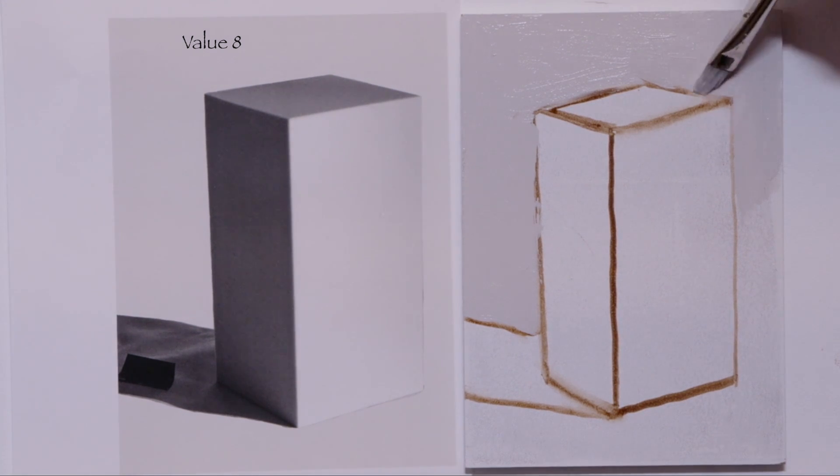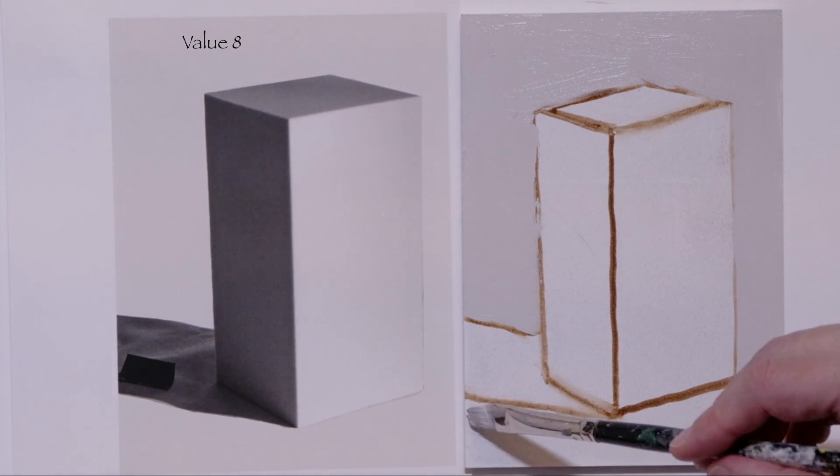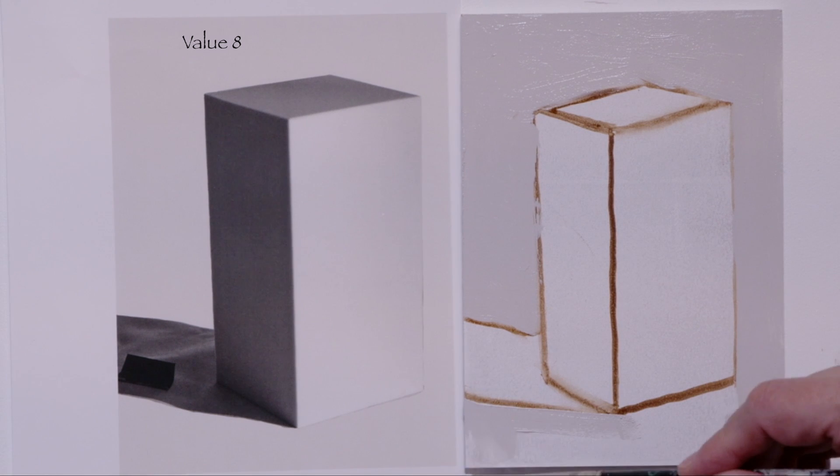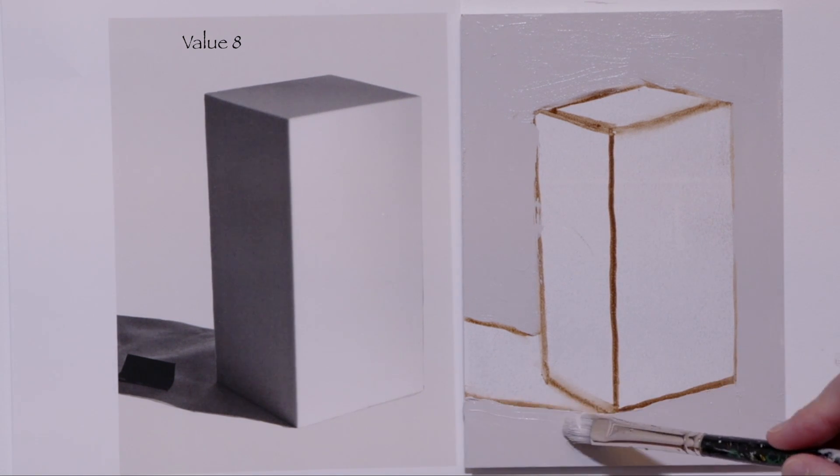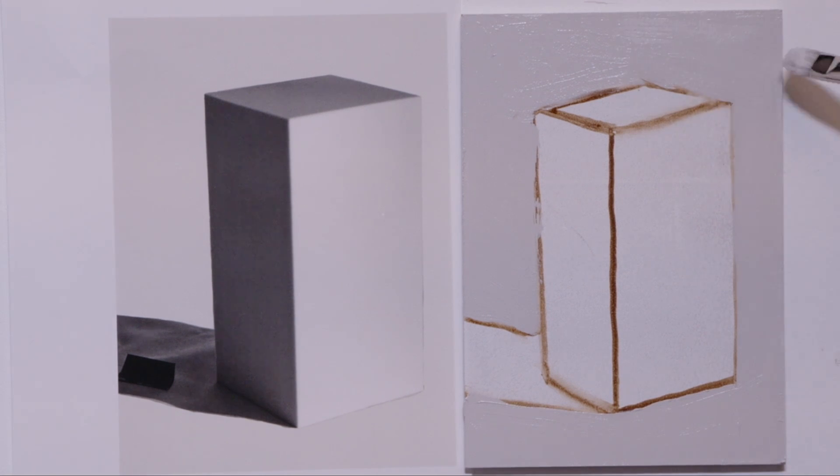The first round, first pass, I'm not worried about whether it's perfectly covered. I know I'm going to do a second pass to cover it better but this is just to get the values in place so that we have something to compare to. Now I'm going to go back and get rid of any ridges. I'm really looking to make sure because you can end up with ridges that will capture the light and be annoying.